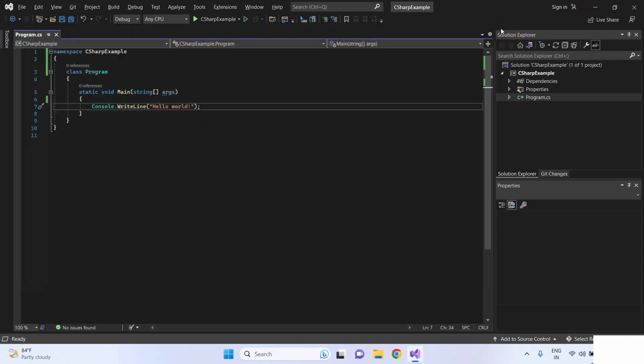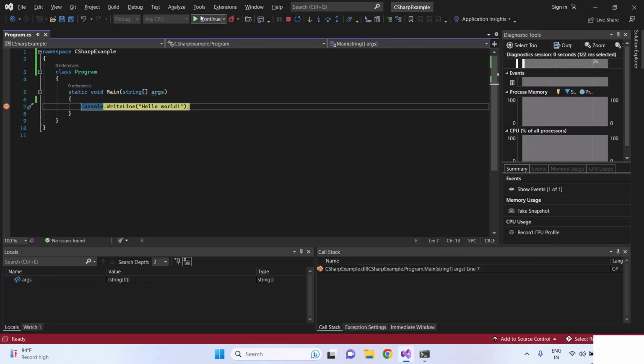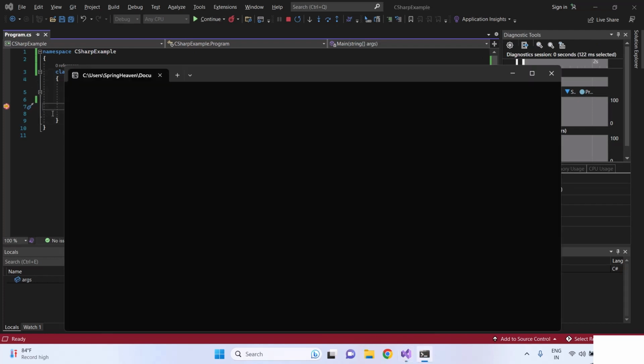So if I close this again and place a debug point here, you can see that the main function is invoked. Let us rerun this. Now the console is waiting for the program to complete.